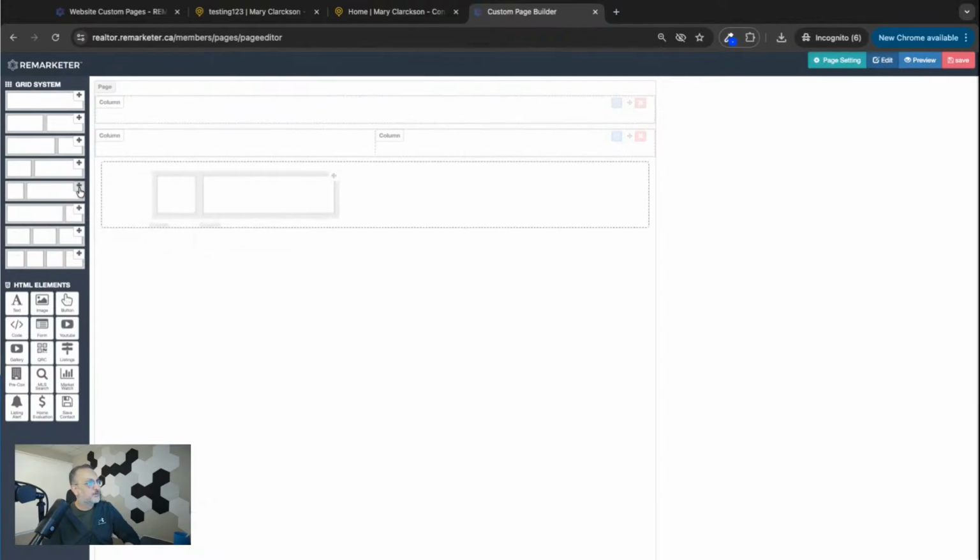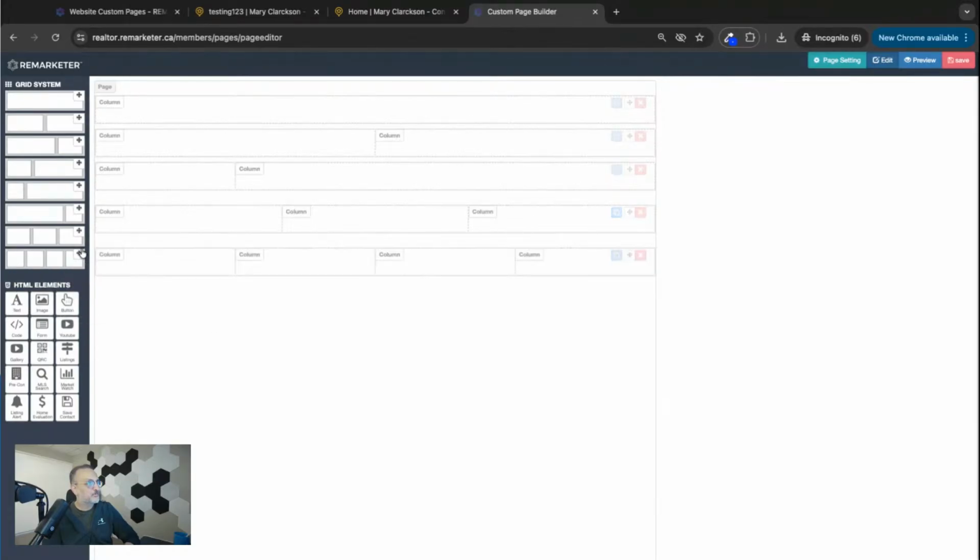Or if you want a double column, but you want a smaller picture with more space for the text, for instance, here, or vice versa. Or if you want three different elements, let's say you want to have three videos alongside each other, or if you want to have four elements, let's say I want to have four buttons and call to actions next to each other down here. So all of these will enable you to configure the layout of your web page.